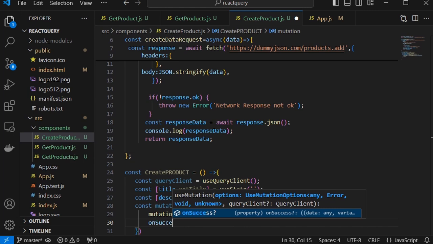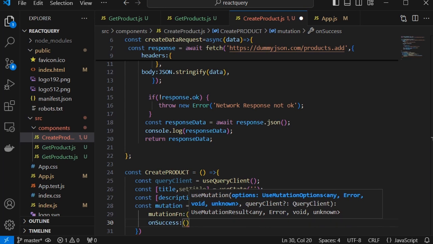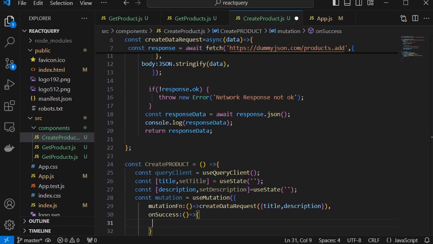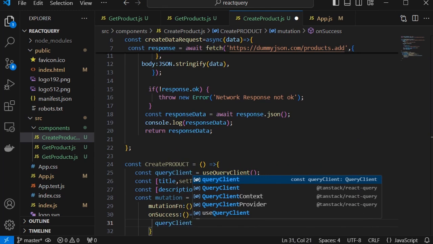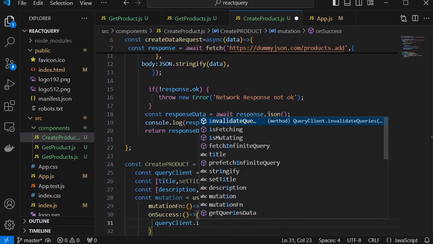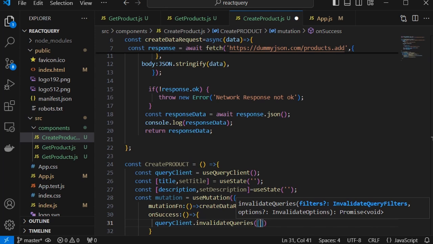And we need to define an onSuccess function also. So if it's a success, we need to use the query client to invalidate the queries. So the objective is to refresh the data.